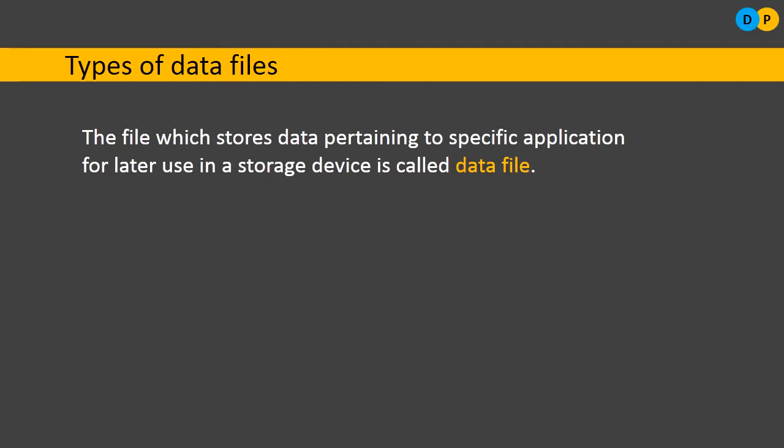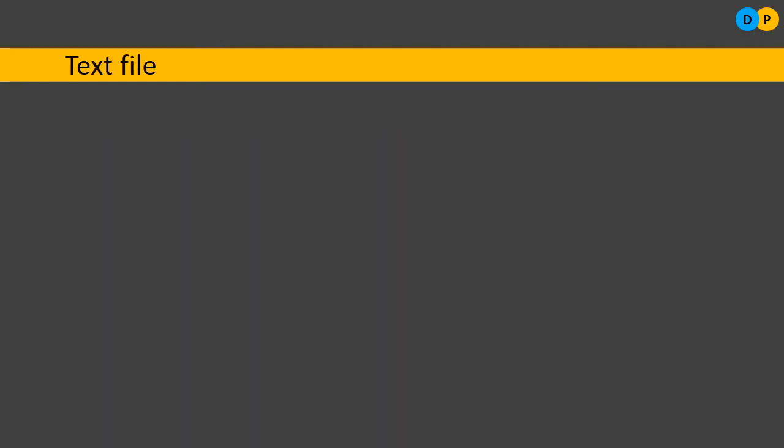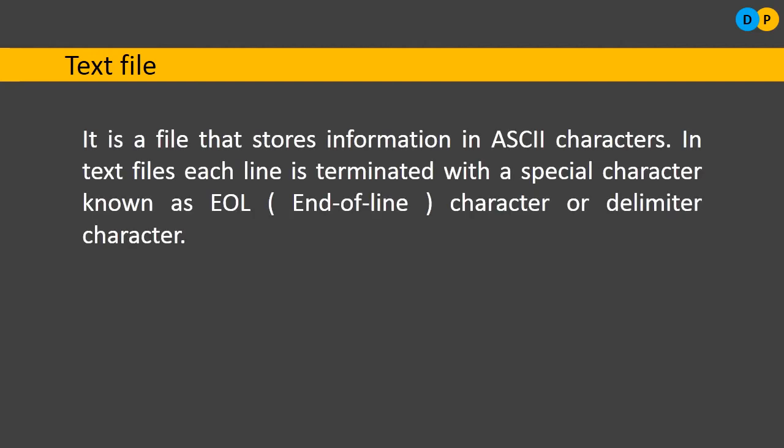In files there are two different varieties. The first one is referred to as a text file, followed by the second one, the binary file. So what do you mean by a text file? Nothing but a file in which we will be storing the data in character format. What do you mean by character? Nothing but an ASCII format.